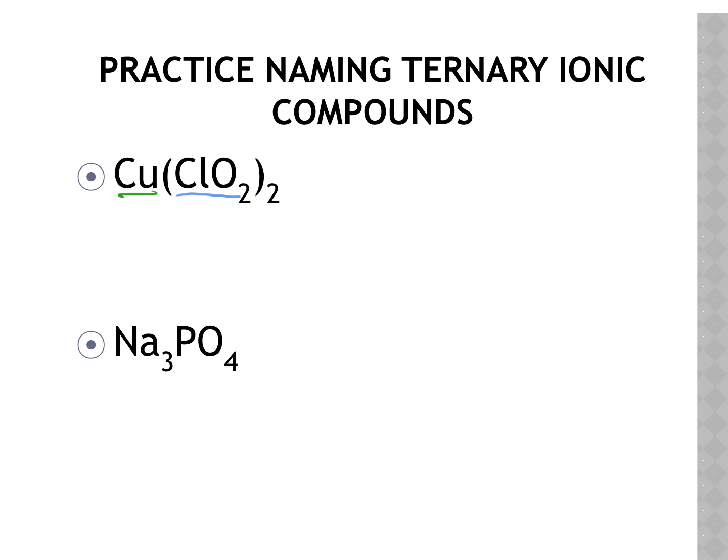All right, so what is Cu? Copper. Is copper a transition metal? Okay, so do we have to put the charge in parentheses? Yes. Okay, I'm going to put parentheses here right now. Okay, so to figure out the charge, we have to look at the ClO2. Okay, so flip to your backside. Okay. We need to figure out the charge of ClO2, which is chlorite. So what is the charge of ClO2? 1 minus. Okay, so it's a -1.